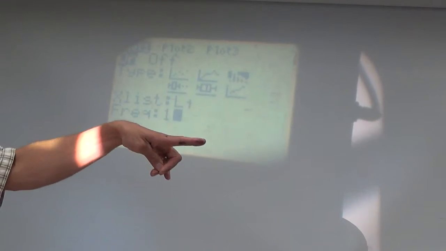It's raw data, right? So what you want to have with raw data is you want to have the number 1 where it says frequency. Does that make sense? So if you put the number 1 there, this is like we had Thursday of last week with the weight loss data on the data sheet. When you have raw data, there's no frequencies. You just count everything one time. So you would put, no, Kevin, for frequencies, no. No, that's the TI-89. You would put a number 1 there instead.